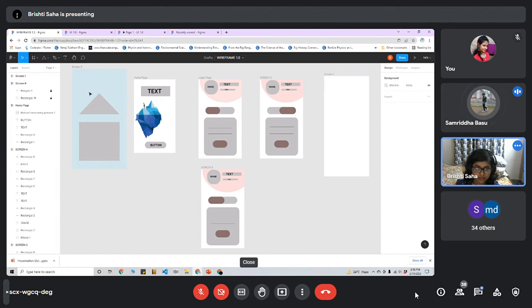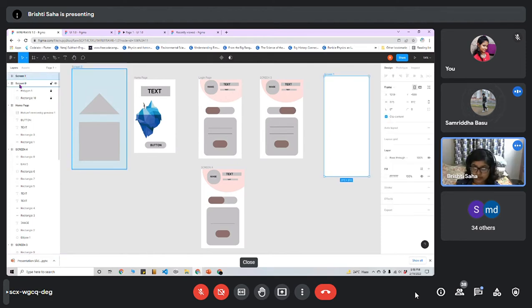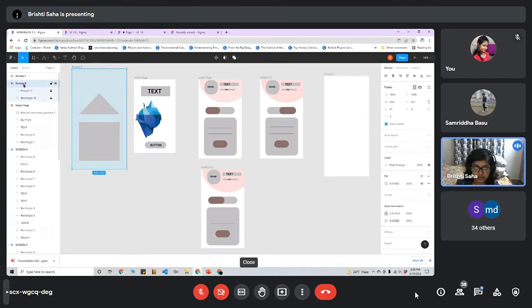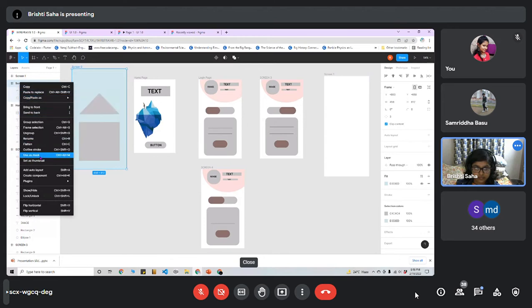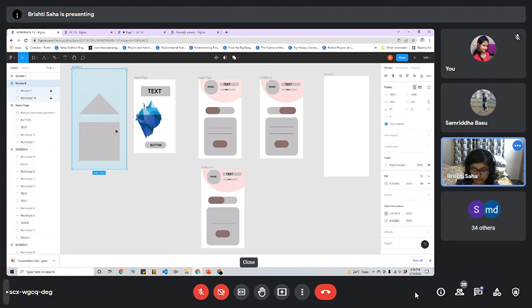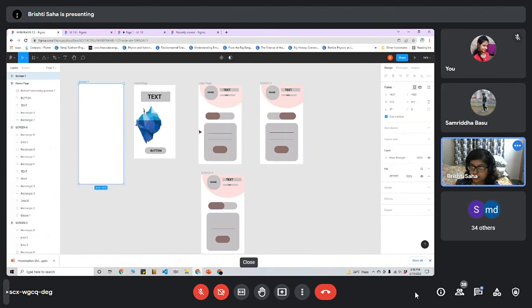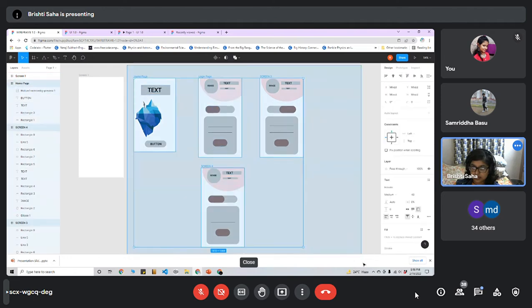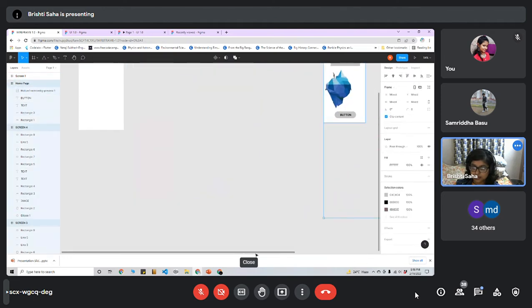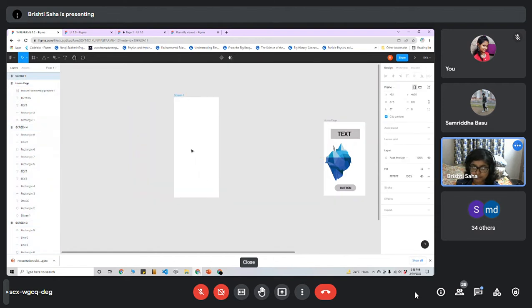Didi, can you suggest some plugins? Actually, I am facing difficulties while installing them. Okay, so basically, you don't have to install anything. For example, screen 1 doesn't have anything, so I'll just go to screen 1. I'll delete screen 0. I'll bring screen 1 here, take this entire thing and throw it away.